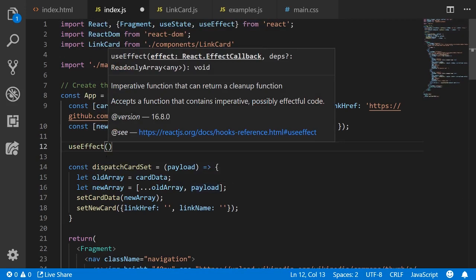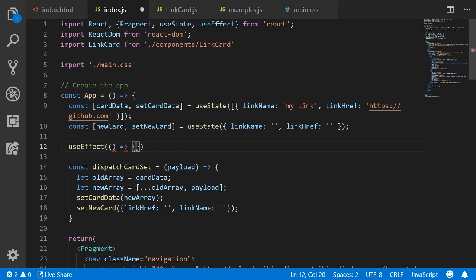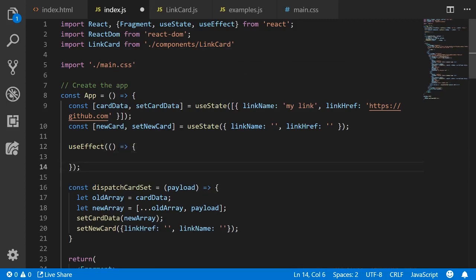I actually don't think it takes anything, but it has a function. And what this is, is basically a combination of componentDidMount and componentDidUpdate.